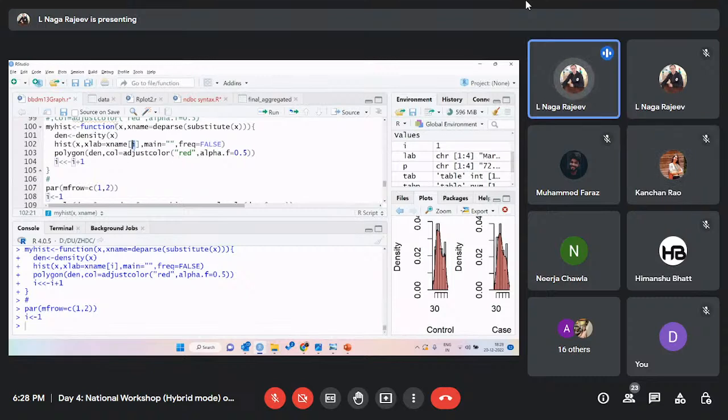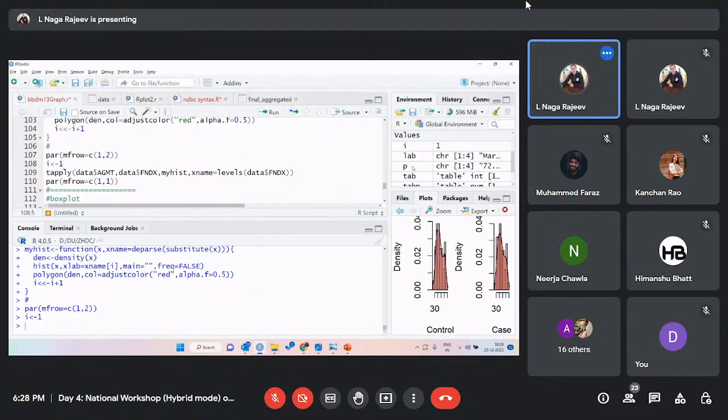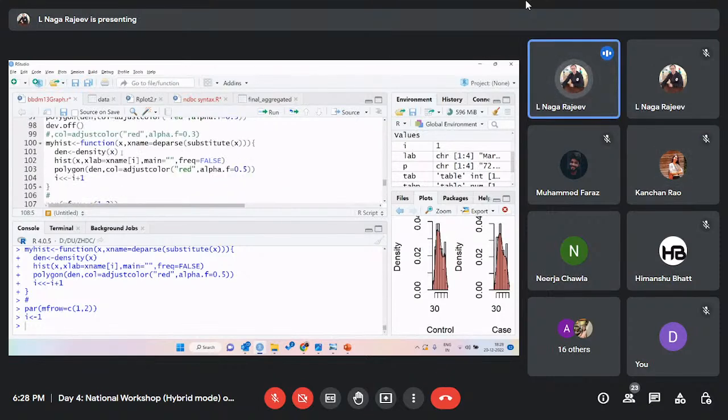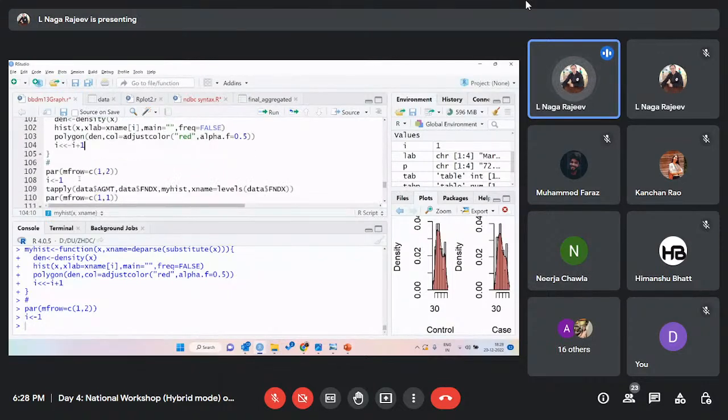Yes, means in the function only. See here I'm using it, now it is giving me the value 1. Yes, sir. Okay, means if you are using it in the function, then you can use it. If you are using it outside of the function, then you have to give some values to it.